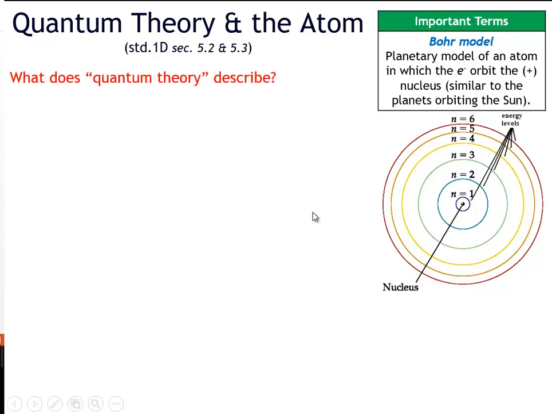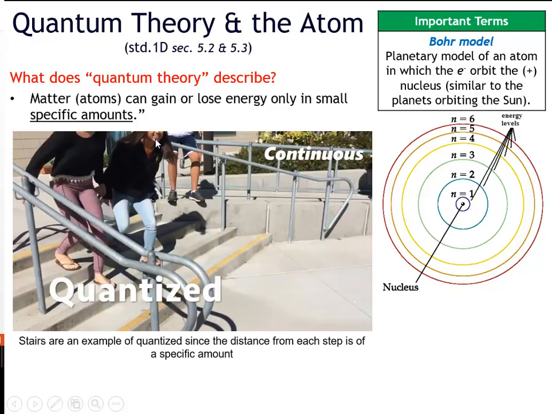So what does quantum theory describe? I'm sure you've heard of this term before — quantum theory, like quantum mechanics. There's a lot of movies that use that fancy term. Quantum theory really just describes matter that can gain or lose energy in small, specific amounts. Take a look at this picture: stairs versus a ramp. We call the stairs a quantized value because the steps are at specific distances away from each other, whereas a ramp has no specific set distances. Energy in nature is always quantized — it always exists as specific bundles or packets or distances away from each other. Nature has this point of organizing things.